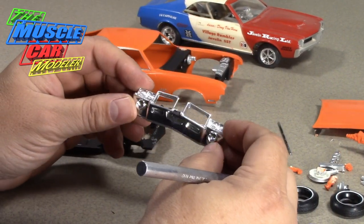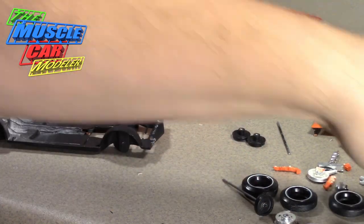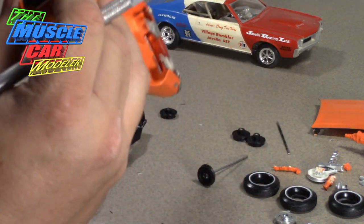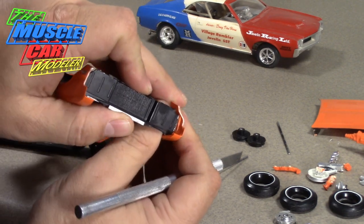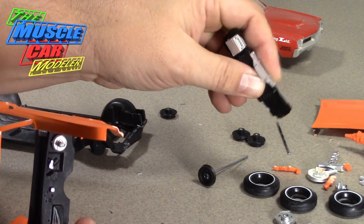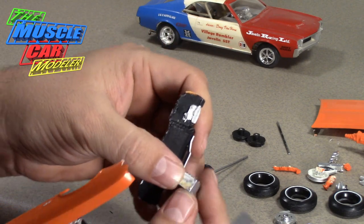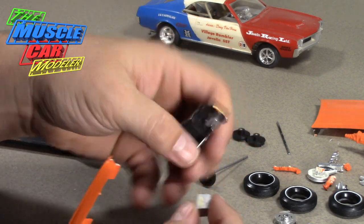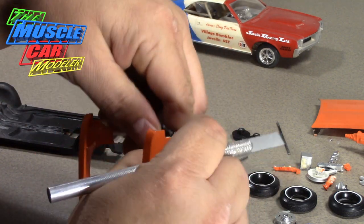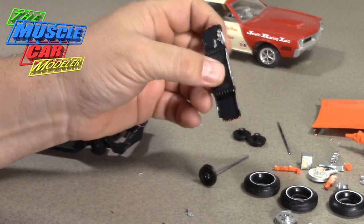The chrome is pretty nice — it's got some worn spots, but the chrome is going to get redone. Now that the grille's out of the way, the silver paint just pulled right off of there. This is coming apart pretty easily. I don't know what they used for glue — it's gummy in spots.